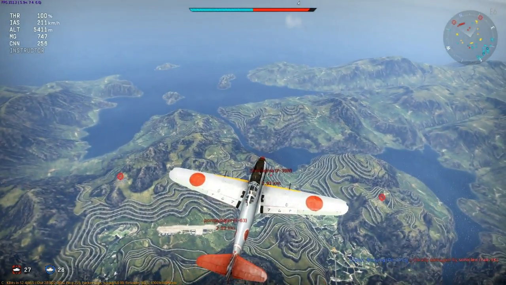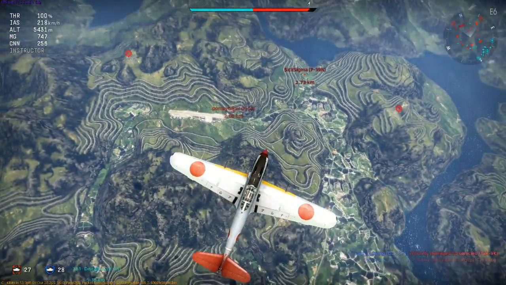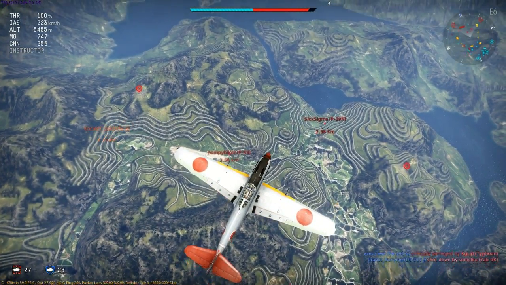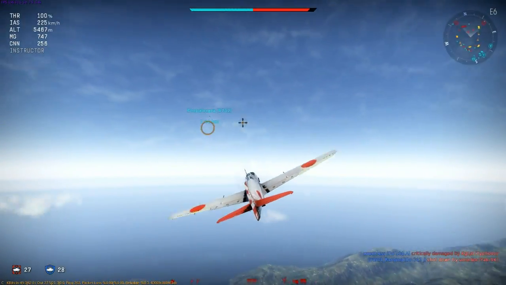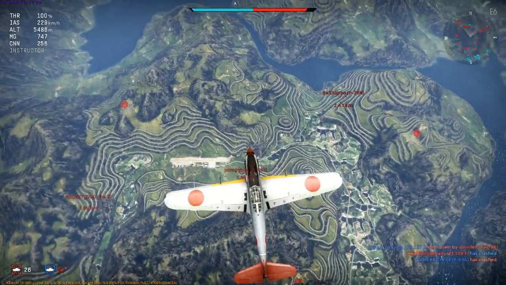As it turned out, the enemies all dived or were killed, so I ended up high over their base where I saw several fighters trying to climb. And now it's time to see how well this plane can boom and zoom at high altitude. I'm going to start an attack run from 5,500 meters.